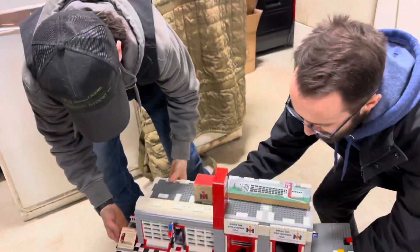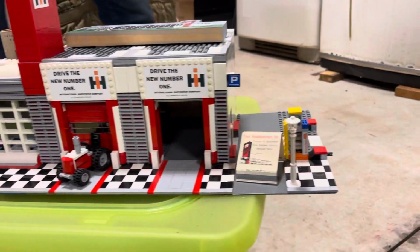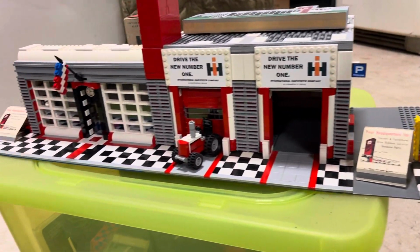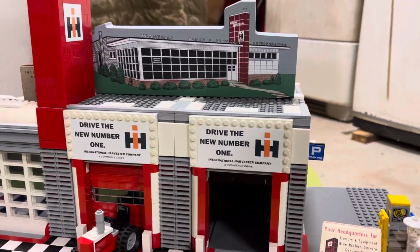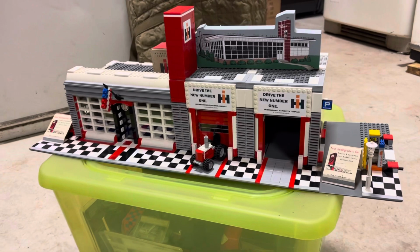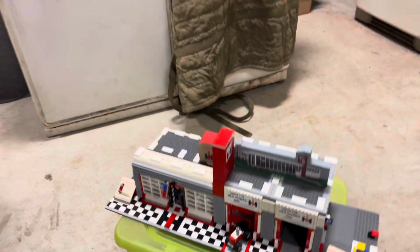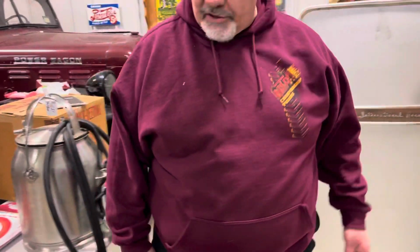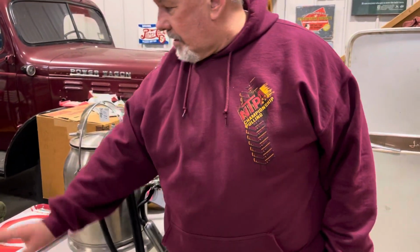Here, just for a little nostalgia's sake, is a Lego model of Fort Anne Sales, Route 4, Fort Anne, New York. And this is a little wooden mock-up of the International Harvester Center pylon prototype buildings. They were supposed to be the dealership of the future after World War II. They went around and sold all the rural dealers and setting up that way. So I just thought I'd share that with you. Share the refrigeration trucks, the payment chart, a little history on Irma Harding.